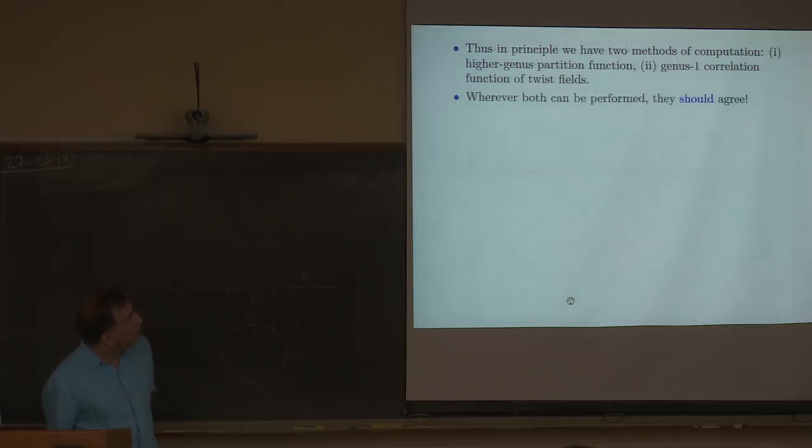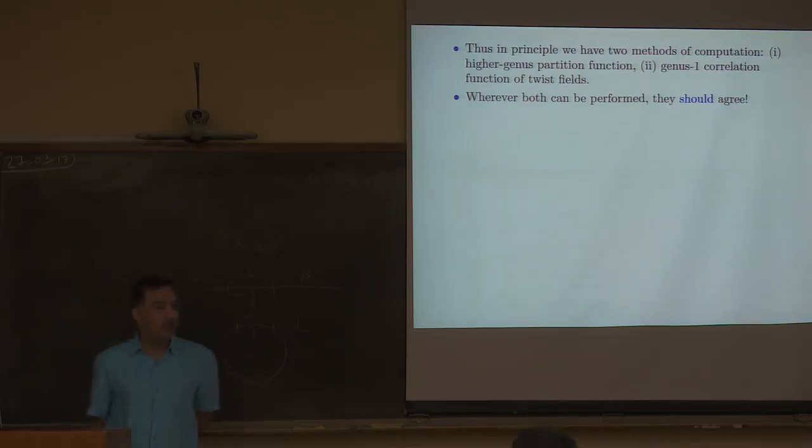Good. So now, with all this, I can highlight that there are two ways to compute the same answer, namely the Renyi entropy. One is to write the genus G partition function after finding this period matrix omega in terms of the data of your problem and evaluate it on that, and that's it. The other is to do what I've said here and compute the genus-n correlation function of twist fields. If both can be performed, then they should agree, because there is no visible reason why these two methods should not both work, particularly in things like free fields. The second method would be for free fields. The first method, in principle, you can hope for the best, but again, it probably works for free fields.